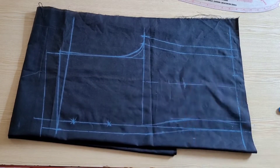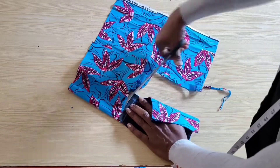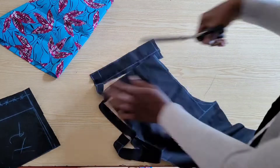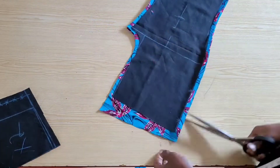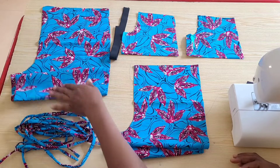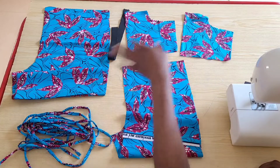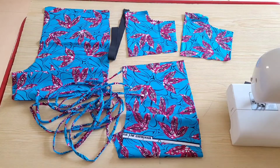I'll go ahead and cut out the pattern. I'll cut two pieces of the front panel, then cut the back panel of the trouser first, adding my seam allowance as I cut along. Trim off the back panel pattern then cut out the front panel — you can also do your patterns separately. Here are all the pieces cut out: the back panel of the trouser, the front panel, the two pieces for the half length where one will serve as the lining, an elastic for the back waistband, and a pair of ropes prepared for the strap and loops. The only thing not here yet is the pocket.